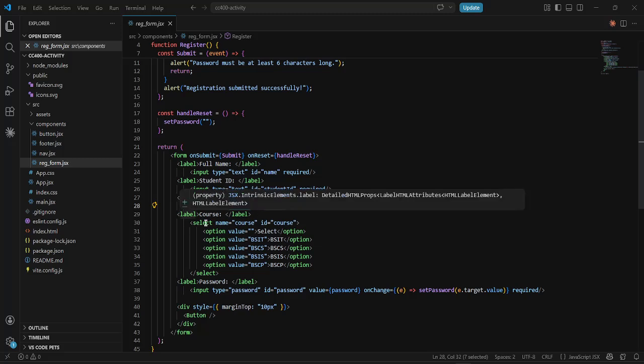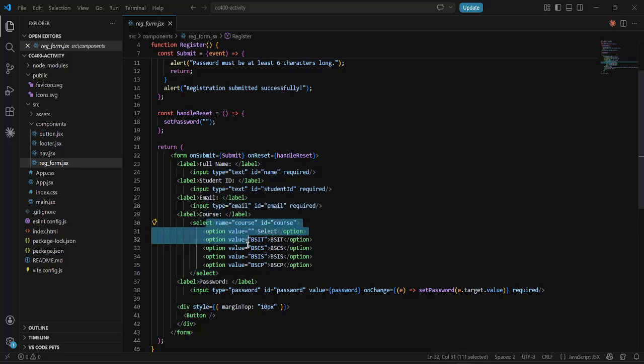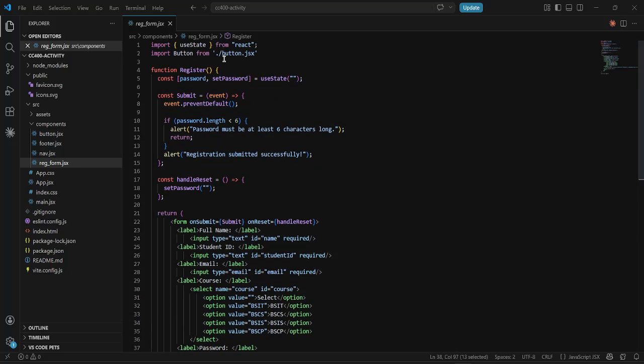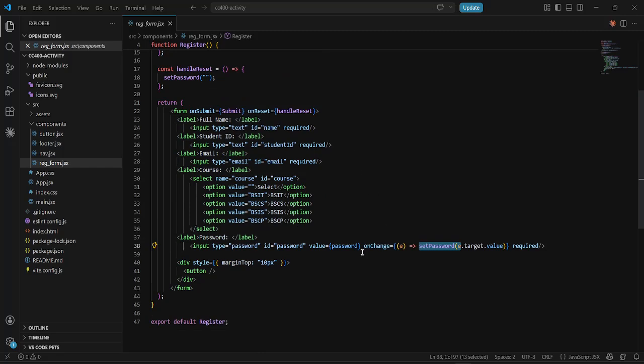For the course, we use select so that it will have options. For the password, we use the password type, and we also set its value to password. Then this is the use of useState: if the target value is changed, it will be changeable.